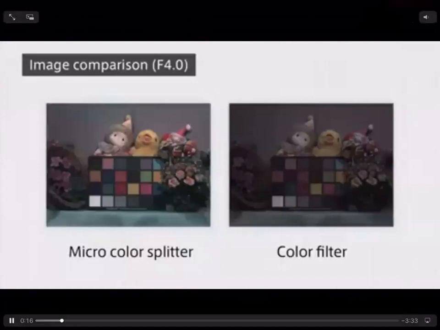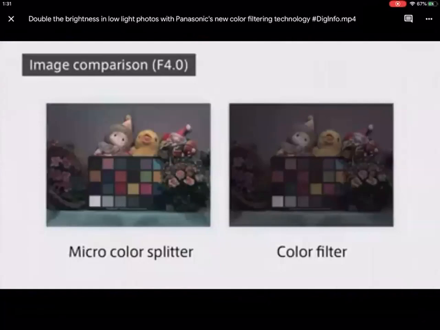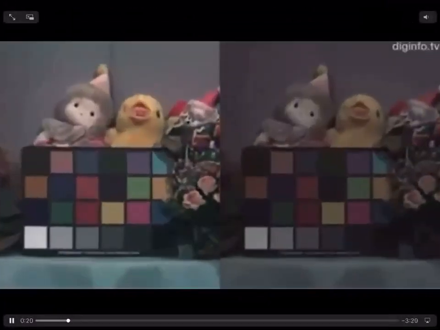These two photos were taken using CCDs with the same sensitivity. The one on the right. Okay, so this is not a display, but the technology is the same. In the case of a camera, you have an image sensor, so instead of a display, you have a similar kind of principle.